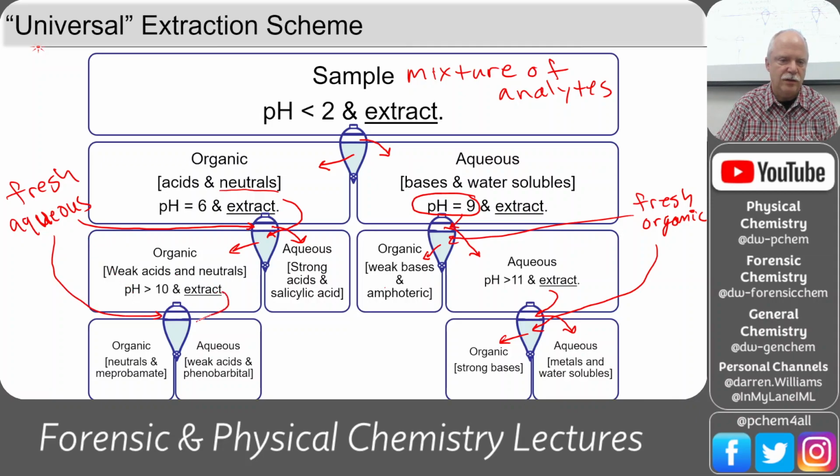And the organic phase goes in here, shake and vent, and separate. And the organic has things that are neutral organic compounds, and I guess meprobamate is one of those examples. But yeah, the neutrals are coming all the way into the organic layer. They never go into the aqueous layer. And then we have the really, really weak acids, such as phenobarbital. So, yeah.